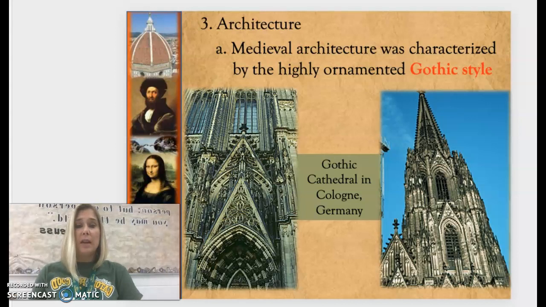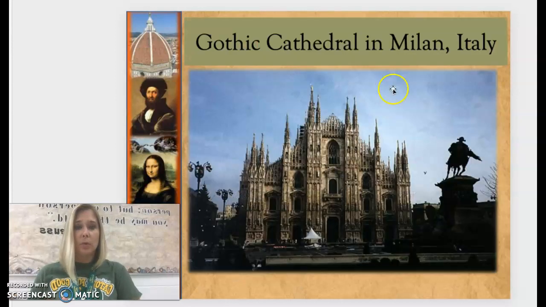So we're going to begin the information about the architecture by doing a little contrast first. We know that when we look at the medieval architecture, the architecture of the Middle Ages, it was characterized by the highly ornamented Gothic style. So you can see here, and I'll show you some other examples, you have a very common, highly ornamented Gothic style of the Middle Ages with these pointed arches. Really good example here of the cathedral in Milan. So you see these pointed arches. This basically represents divinity, being more divine.